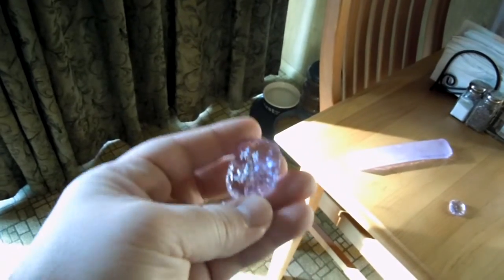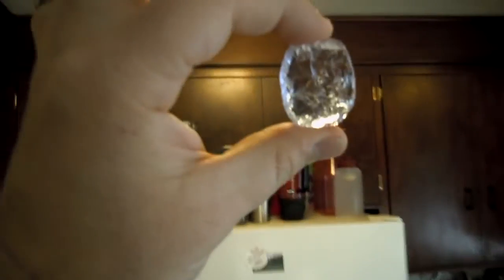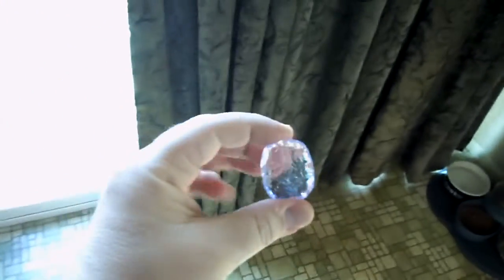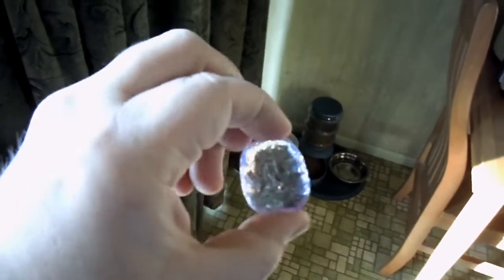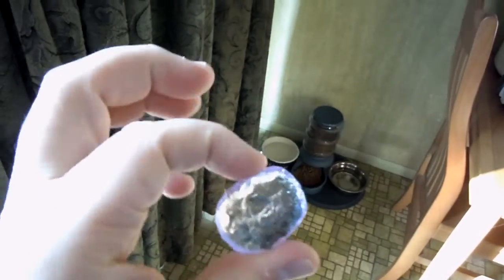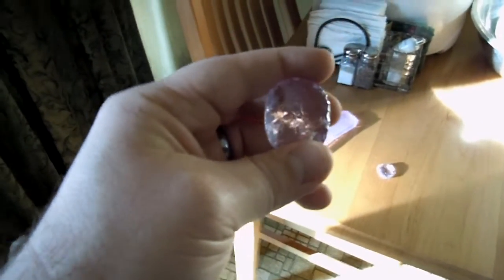I just wanted to show an example of neodymium glass — a rare-earth glass — and what it can do. It can color-shift depending on the light source: in the kitchen under fluorescent it's blue, and when you transition outside it shifts over to something more purple. If you ever pick up some neodymium glass, maybe instead of making a big knife or an arrowhead out of it, just make a little gemstone for one of the little kids you know. Anyway, that's it — thanks, bye!